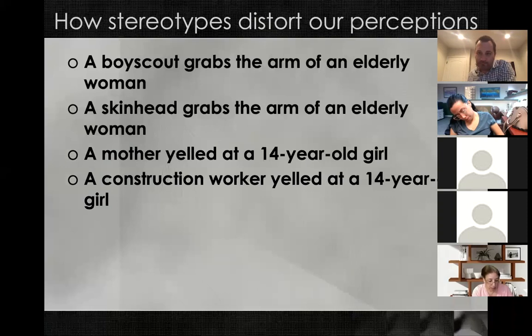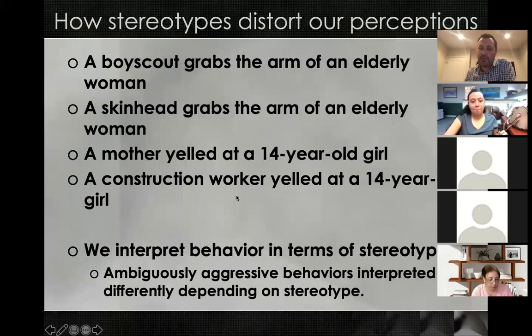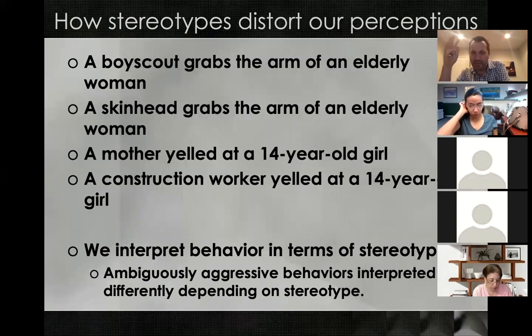And that can be a problem, because what that means is that if we have negative stereotypes about a certain group of people, and those stereotypes are false, they can color and change the way that we interpret those people's behavior. So for instance, this was a study done multiple decades ago. I think it's something like the 60s or something. And the participants in this case were all white college students. Okay? And what these college students did is they watched a video of two kids who were playing sort of aggressively, but kind of roughhousing, right?